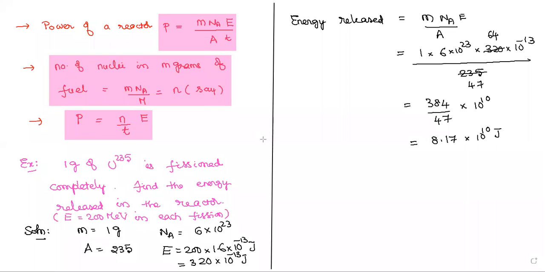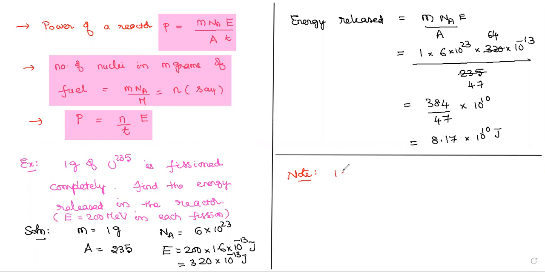This is the energy released when 1 gram of uranium, that too uranium-235, is fissioned, and he luckily gave the energy released in each reaction on average as 200 MeV. For such type of problem, you can use a shortcut. So here I am writing that shortcut. It is useful particularly for MSET type of exams, where we require more time, so we need shortcuts there.